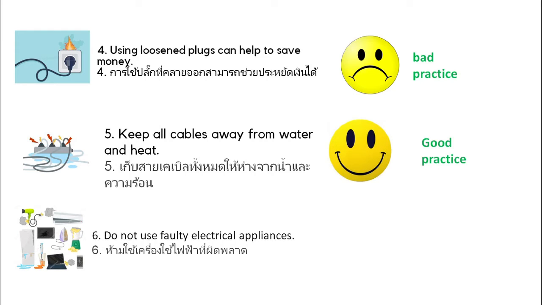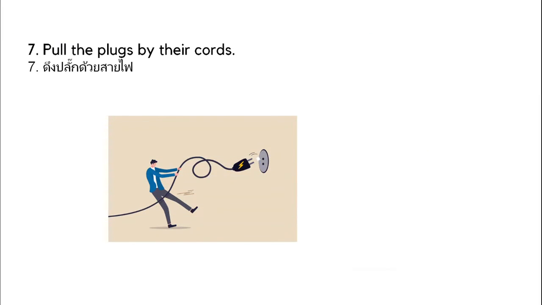Number 6, do not use faulty electrical appliances. Is it a good or bad practice? It's a good practice. You must not use faulty electrical appliances. Number 7, pull the plugs by their cords. Look at the picture. Is it good or bad practice? No. You do not pull the plugs by their cords. It's a bad practice. Okay, you draw a sad smiley face.